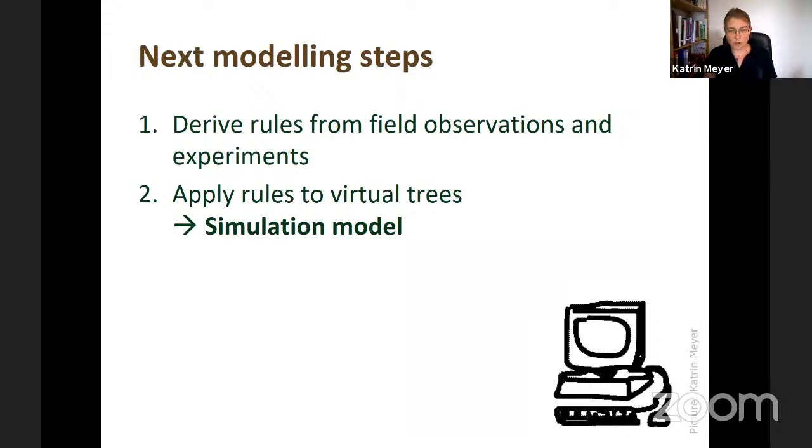And here I must maybe explain that the approach that we mostly take in our department is the so-called agent-based modeling or individual-based modeling, where each individual tree, for example, is an object, each individual animal is an object which has some traits or characteristics. And based on these traits, the individuals interact with each other and with their environment.